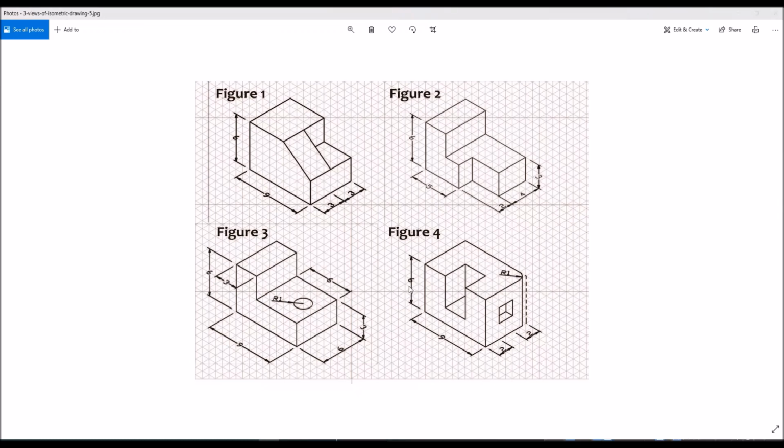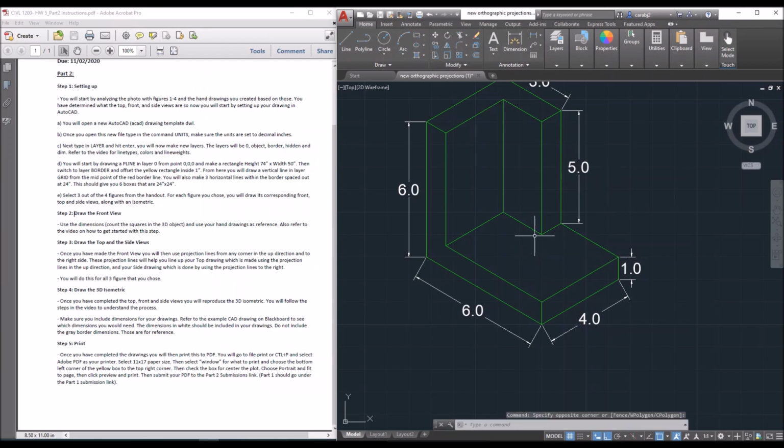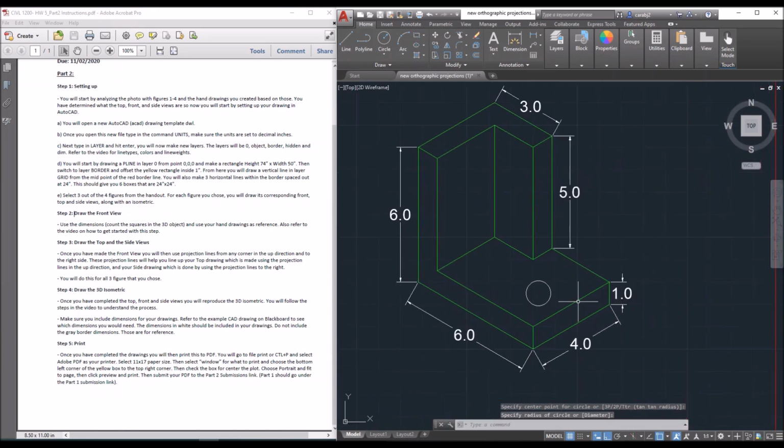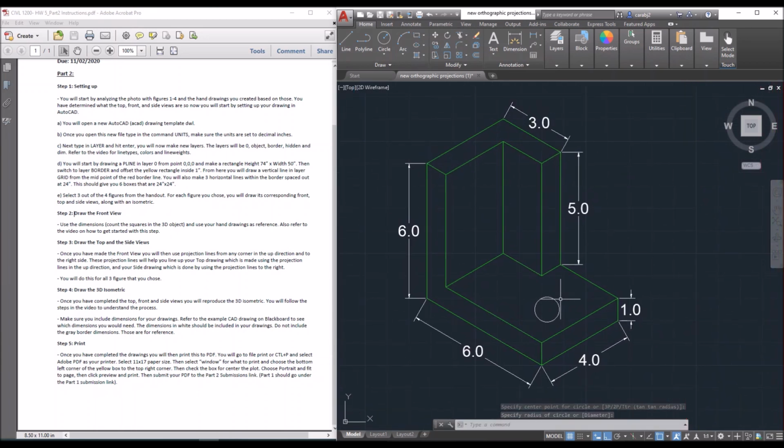Okay, so for your different figures, there's a circle here, and on this corner there's a fillet. So you're going to have to fillet that corner if you draw this figure. And if you draw this figure, you're going to have to draw a circle. If I just draw a regular circle in an isometric, it's going to look out of place because it's not at the correct angle of your actual isometric. It's not at a 30, it's not at a 50. So what we're going to have to do is create a new circle using arcs and reference lines. I'll show you how to do that.